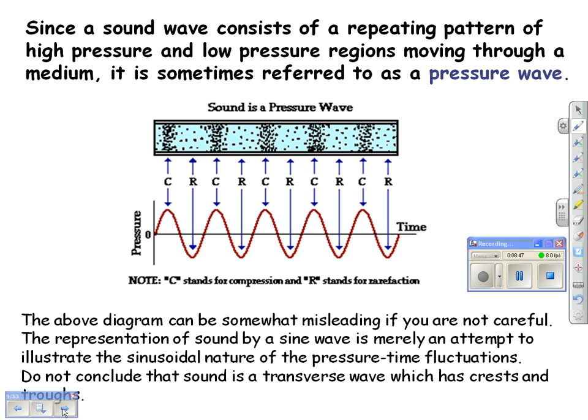Now, the above diagram can be somewhat misleading if you're not careful. The representation of sound by a sine wave is merely an attempt to illustrate the sinusoidal nature of the pressure-time fluctuation. Do not conclude that a sound wave is a transverse wave. A sound wave is not a transverse wave. It is a longitudinal wave. It's important that you remember that. Sound waves are not transverse waves. They are longitudinal waves.